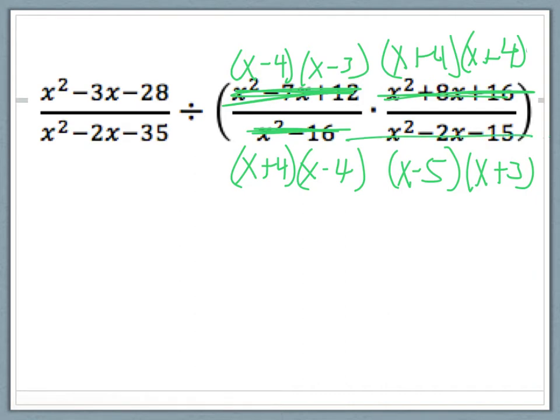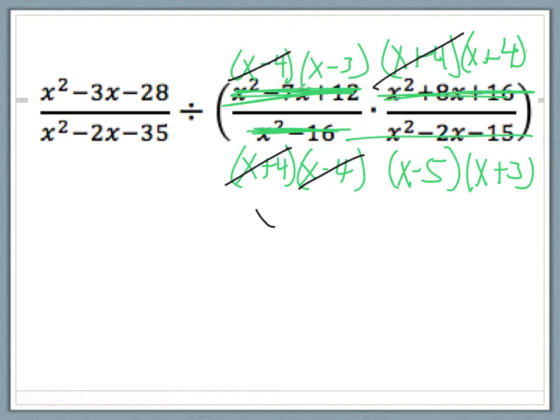Okay, so now let's go ahead and do this multiplication. We're just going to ignore that division sign to the left and just do the ones in the parentheses. Let's cross off. Remember, we can do vertically or diagonally. So I have x minus 4 here for an x minus 4 there. x plus 4, x plus 4. Okay, and now I'm kind of stuck. So let's go ahead and just rewrite this.